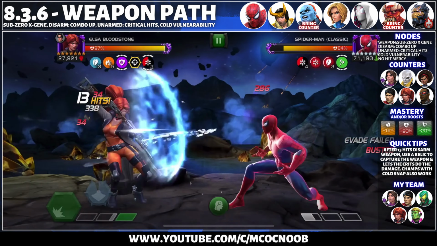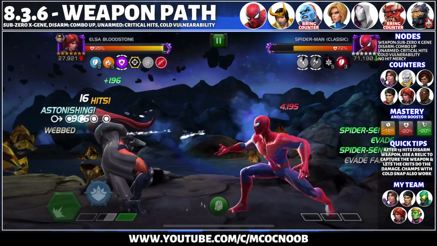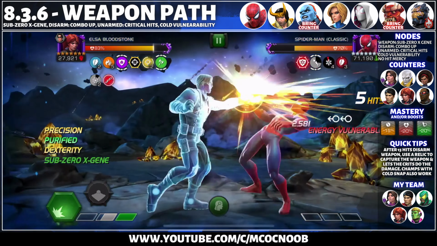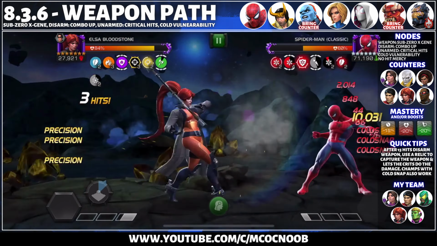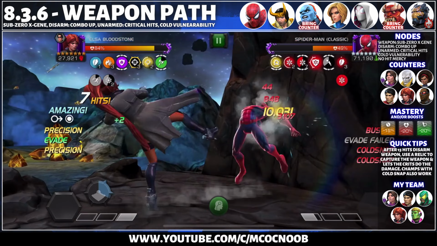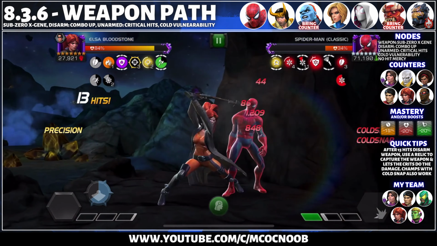At 15 hits though, the weapon will be disarmed from the opponent and I will do extra damage on the crits. So I'm just going to wait for the 15 hits. You will see that the weapon is already disarmed. As soon as I use the striker, the weapon is captured by my attacker, and from there onwards just huge critical hits and I will be able to bring down Spider-Man in less than a minute.